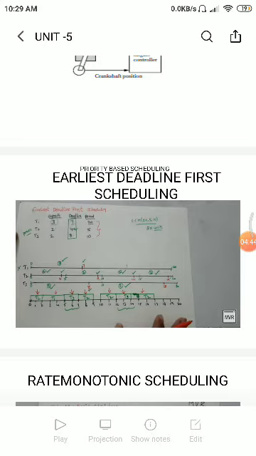In this class we have seen the multi-rate system, process, task, thread, multi-rate system architectures and distributed embedded architectures. Next class we are going to see the earliest deadline first scheduling algorithm and the rate monotonic scheduling algorithm.